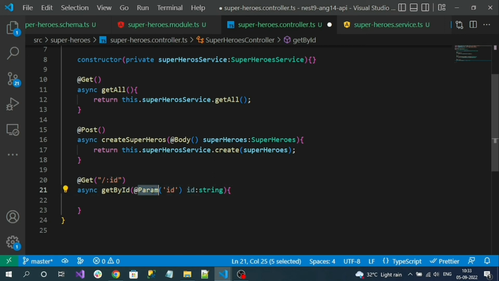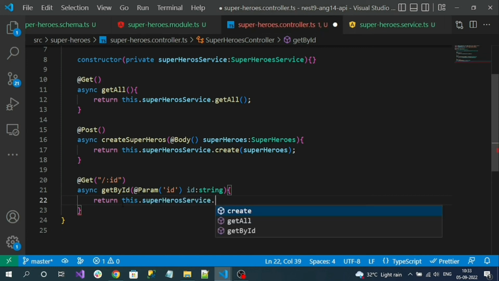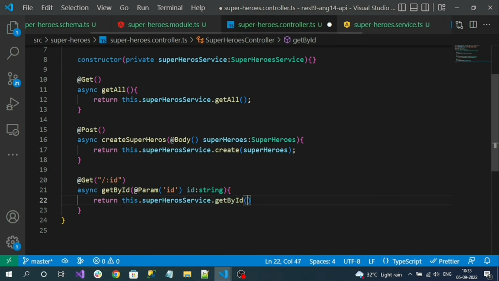That is the use of @Param. Now I simply return this.superheroService.getById. So we are done with the get by ID endpoint.